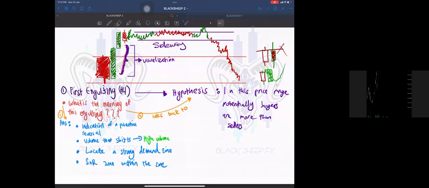Multiple rejection from that zone. No. The bullish engulfing is high. What do you mean by that? By the size of the wick. Nope. Volume. That's the point. We are trying to get volume. So how do we determine? Only sideways. How long? Blah, blah, blah. Okay. Stop. No more. No good answer.